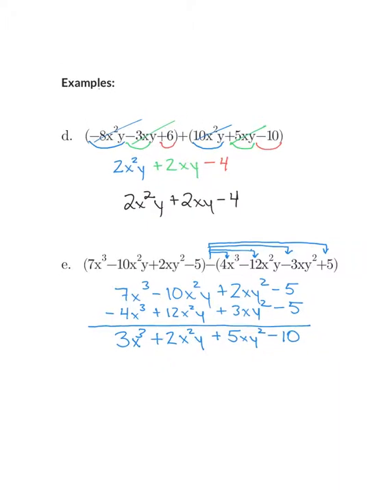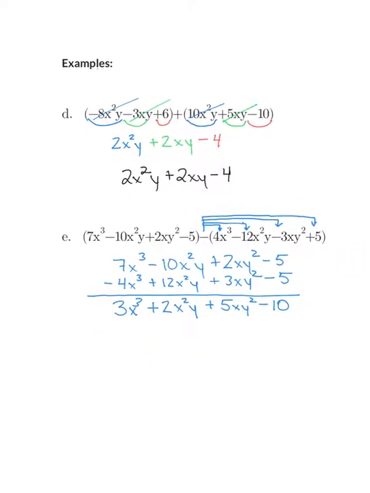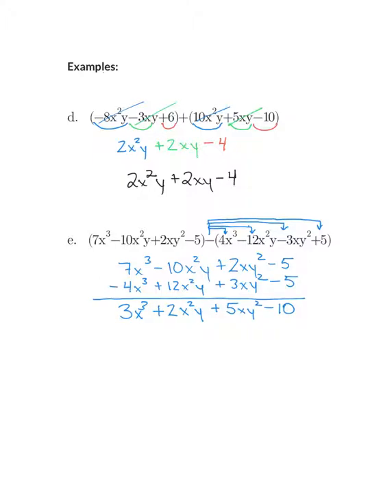Okay, so that takes care of example D and E, and that takes care of adding and subtracting polynomials. One of the things, once we get into other operations, make sure that you are careful that you're able to recognize when we're talking adding, when we're talking subtracting, and when we're talking multiplying. And the difference is that if there is an addition sign in between these two things, we are talking adding. If there is a subtraction sign, we are talking subtraction. And if there is nothing in between the two sets of parentheses, then we are talking multiplication.